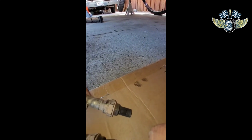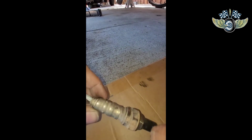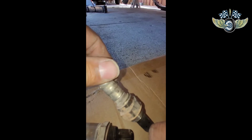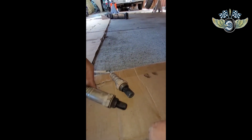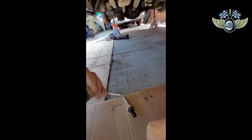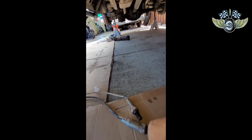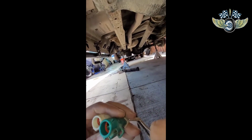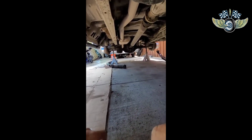So y'all look at your stuff when you get it. This one says Ford. You can read on there. But this one doesn't say anything, so I'm guessing this is probably aftermarket. But again, the Ford one had these two little prongs. The other one doesn't. We'll see how that works though. But yeah, we in. If anything, I'll clean it up. You can always clean them up and put them back.